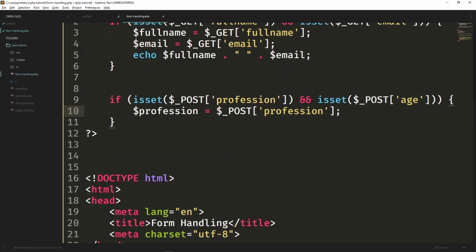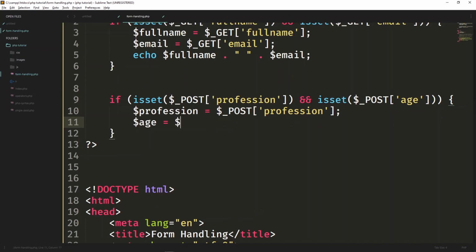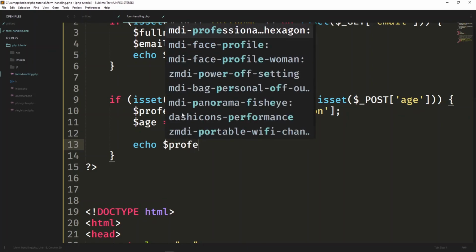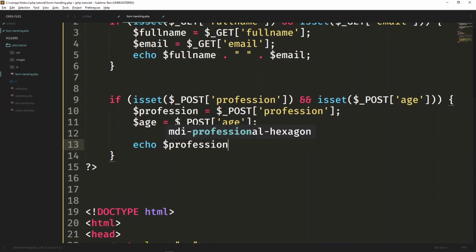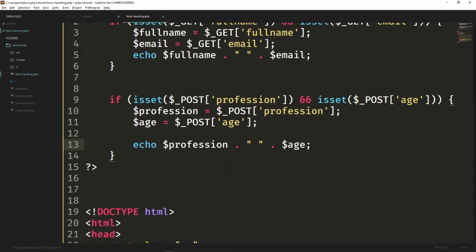We close it with a semicolon. And then $age will be equals to $_POST age. Close it. Now let's echo this out. So we have echo profession, then our concatenation with a space, then we echo age. Let's save this and go back to our browser.